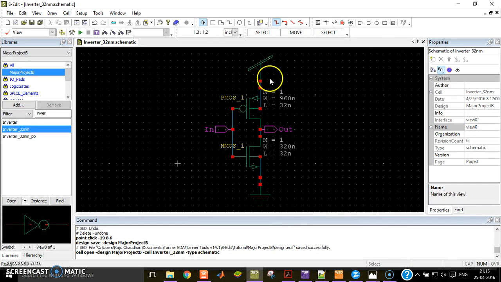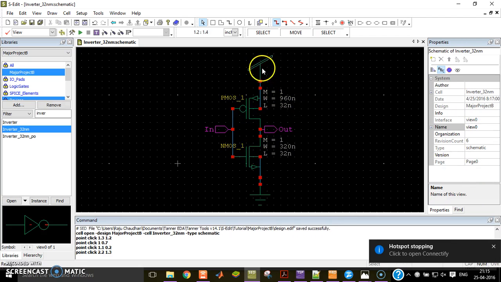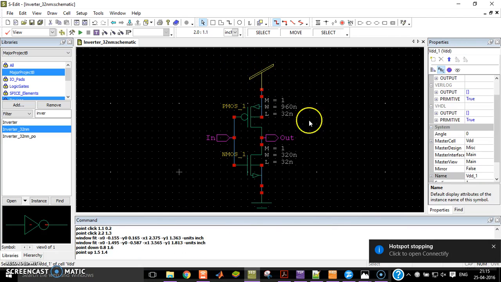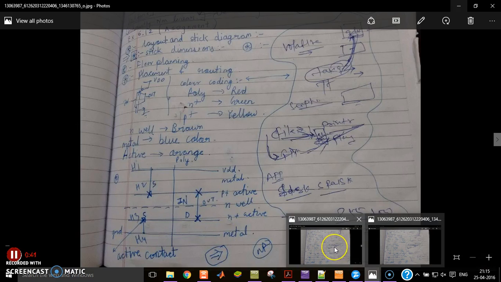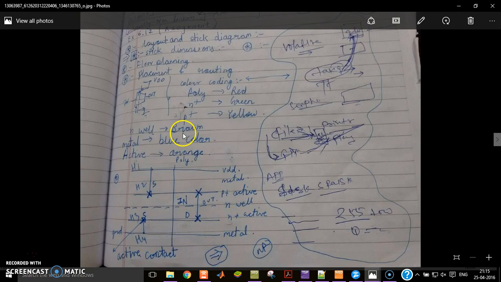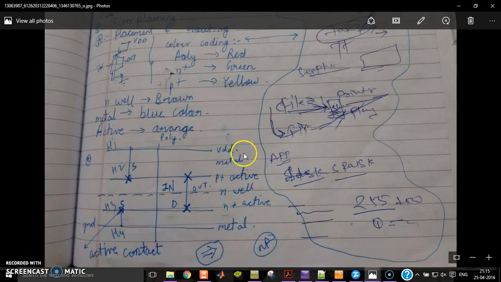and see that there's an NMOS and PMOS, and the source of PMOS is connected to VDD and the source of NMOS is connected to ground. The same we have to do out here in layout. So if you look carefully here, you have got 5 wires. One is VDD, one is P plus active, the other is N well, and we have an N plus active and metal. To make a PMOS, we'll make a PMOS inside an N well, hence the N well is required.